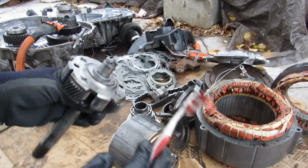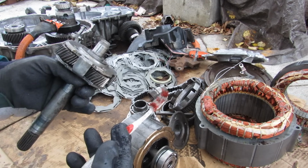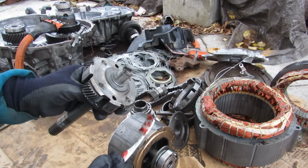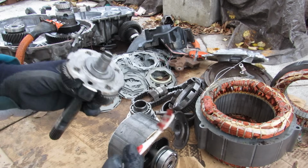Now, if you missed part 1 on how the hybrid system works to control this all, make sure you check that out. So the next time you jump into your hybrid vehicle, or you're stuck behind that slow Prius on the highway, think of all these components that have to go in just to make it work.